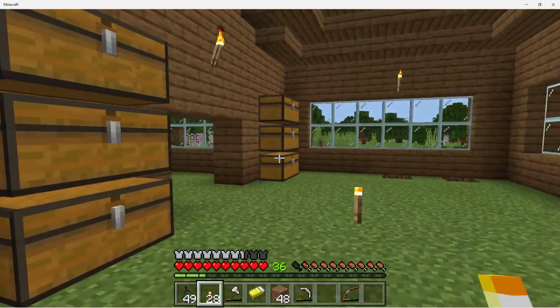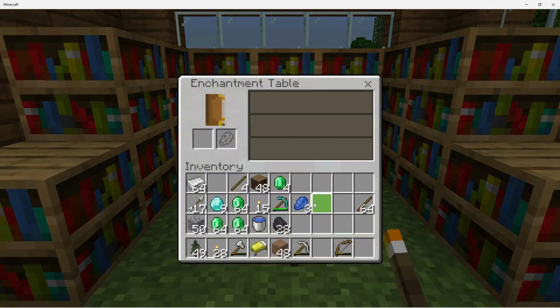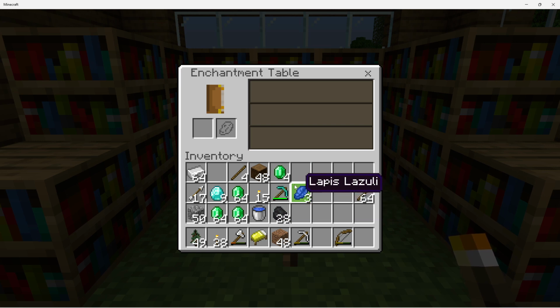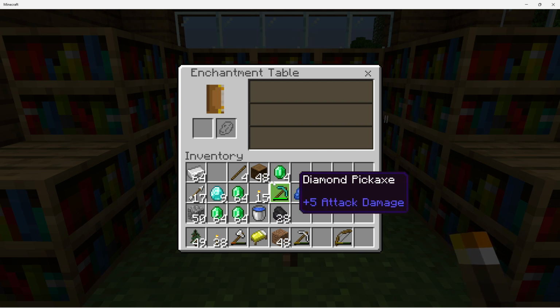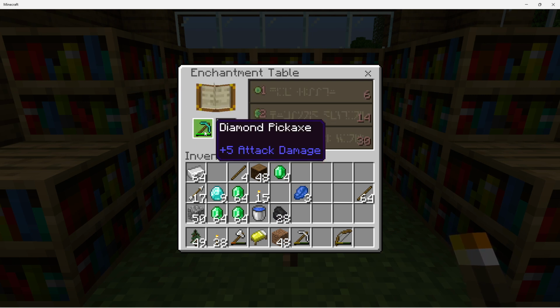Home sweet home. Now we come in here. You can see I've got my bookshelves. We got level 30 enchantments. And we're going to start with the diamond pickaxe. Ideally, we would want to enchant all of our tools, our weapons. We want to enchant all our armor. But really it starts with the pickaxe because what we want to get is Fortune 3.